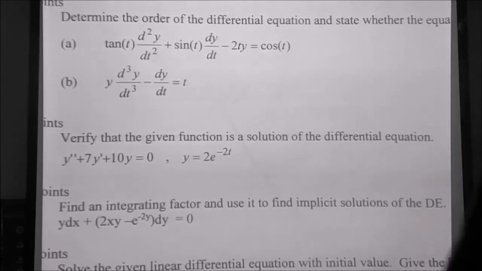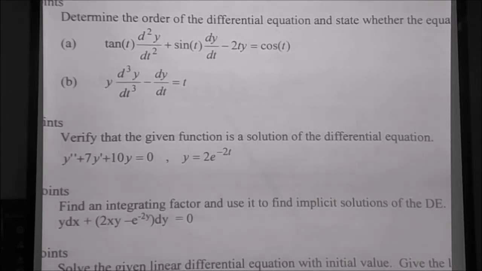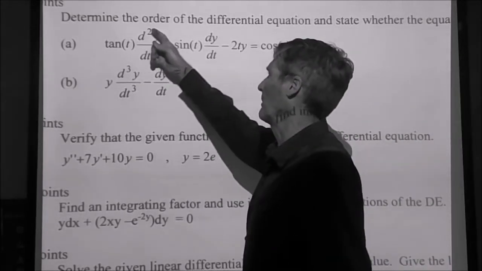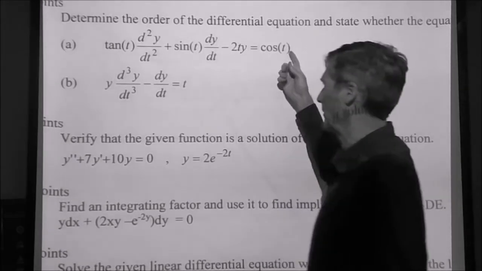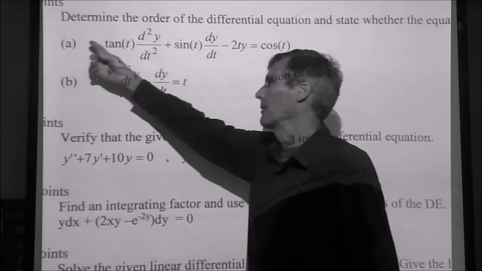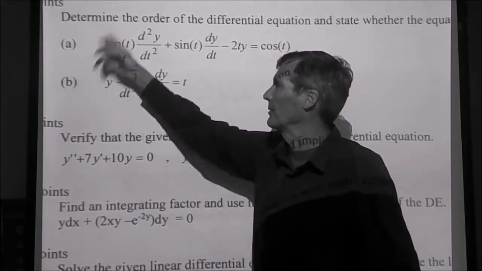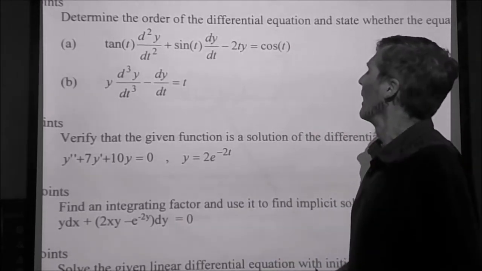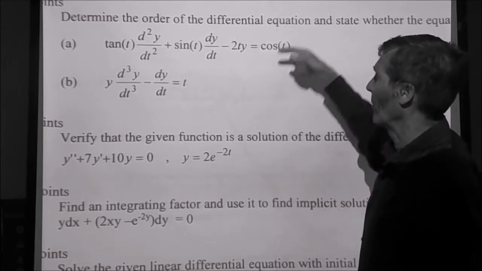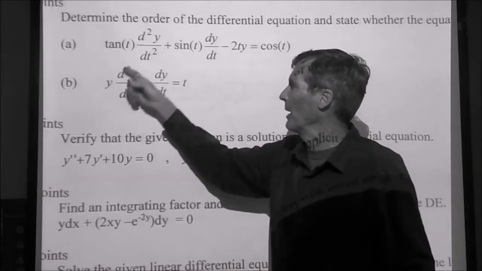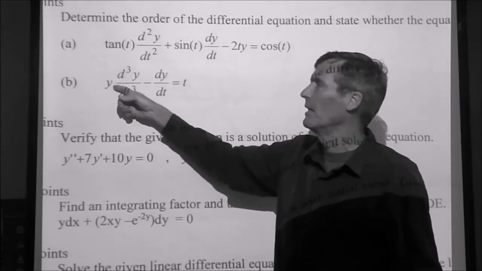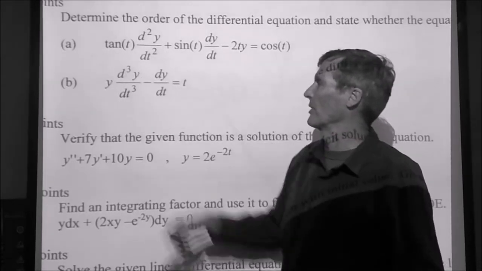State whether the equation is linear or nonlinear. When it can be written as a function of t times y double prime plus a function of t times y prime plus a function of t times y equals a function of t only, and it can be higher order with another function of t times third derivative or something, and so on, then it is a linear equation, so this one is linear. This one is not. Why not? Because the function multiplying the third derivative here is not a function of t only. It's y times this. If y multiplies the derivative, it's out, right?